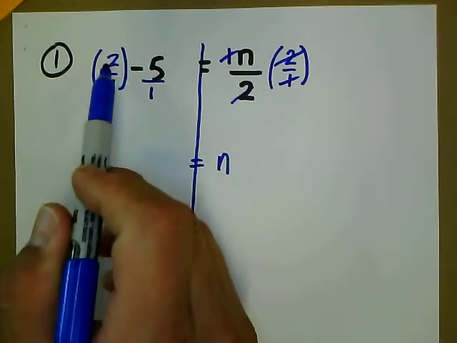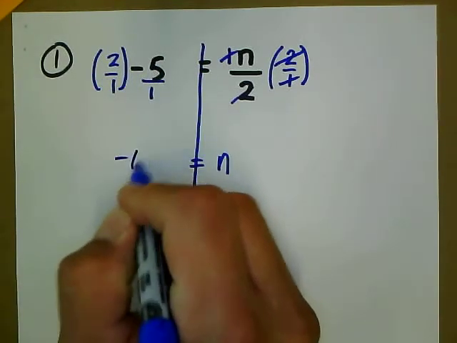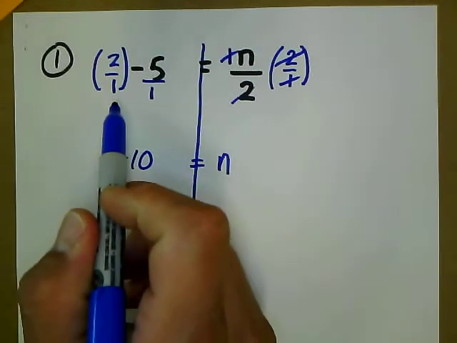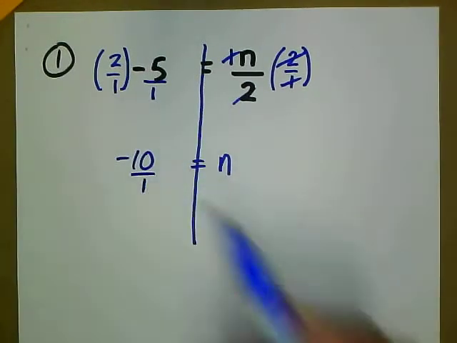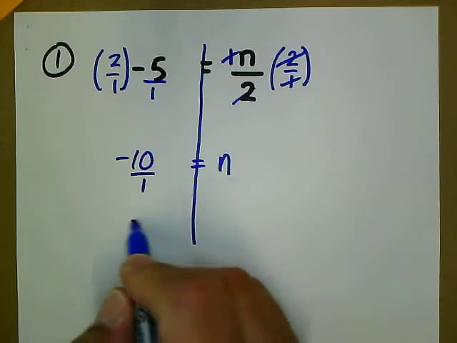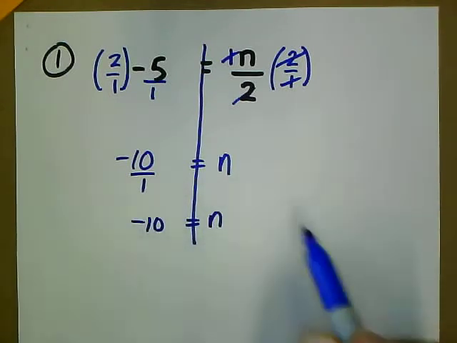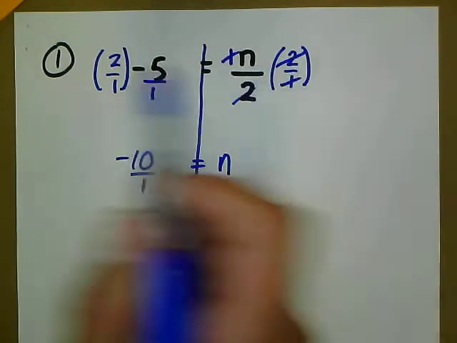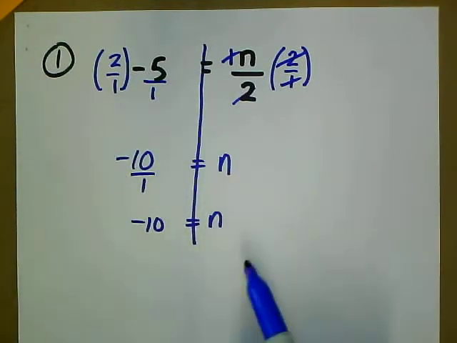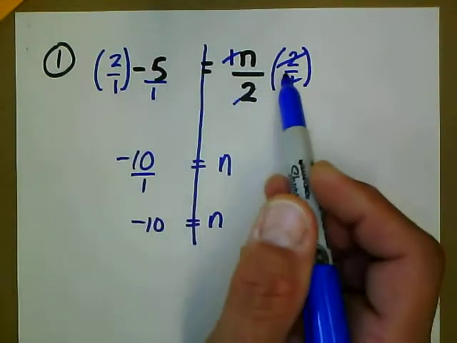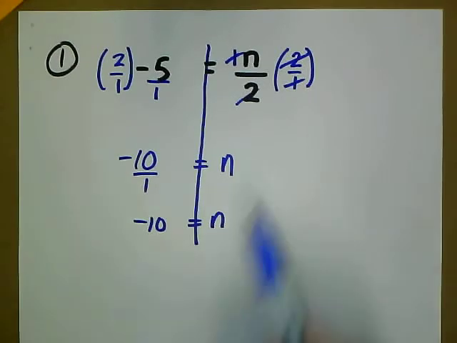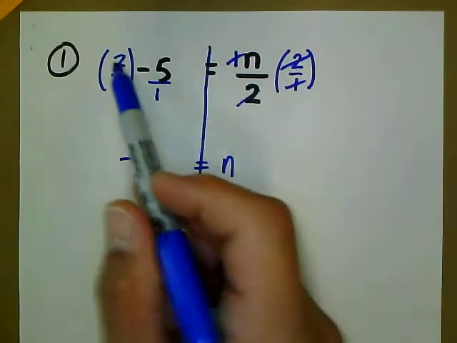And on this side, it's 2 times -5, which is -10, and then you multiply the denominators, 1 times 1, which is 1. Honestly, the way that I taught you guys last year to do it was just to multiply by 2 on both sides, but since we're going to be dealing with fractions, I wanted to teach you the inverse method. So technically, you can multiply both sides by 2, and you would come out with -10.